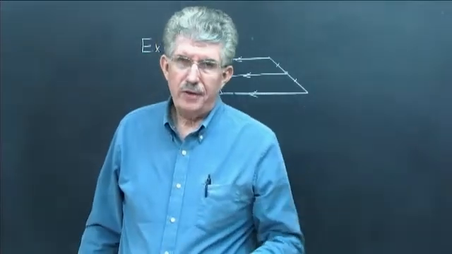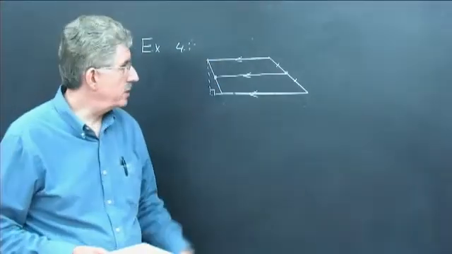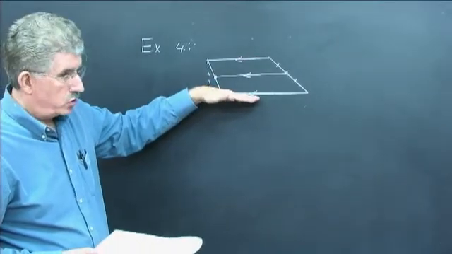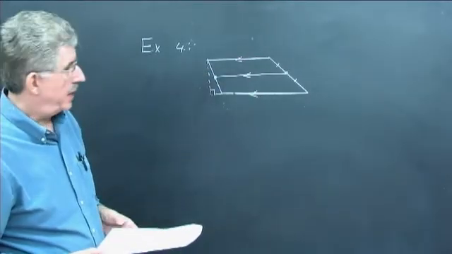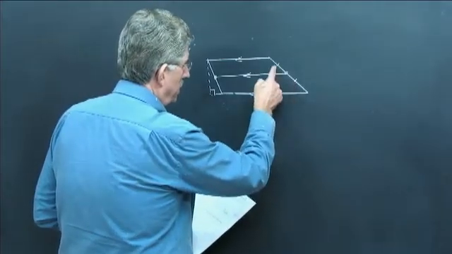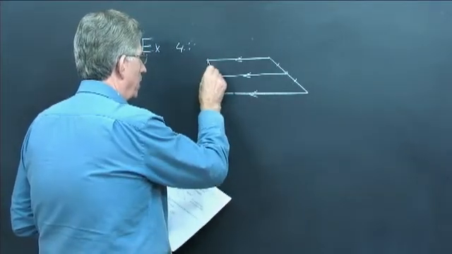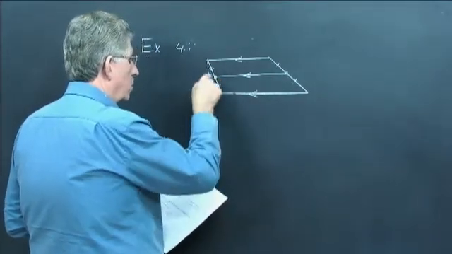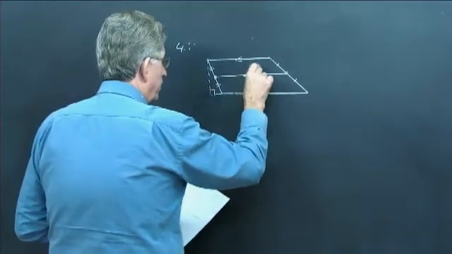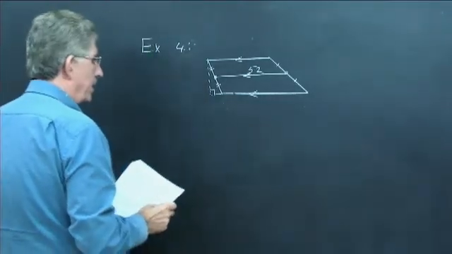Example 4, interesting figure. Yeah, that's a trapezoid. I mean, they're both sort of leaning in the same direction, but we only have two sides that are parallel. And so it's a trapezoid. Now notice that we have a median. How do I know that's a median? These two segments are equal. See the little tick marks? This is parallel. And we even have these two marked as equal. So it is a median, and we can use its length, which is given in this figure is 52. We can use that length to help us find the area.